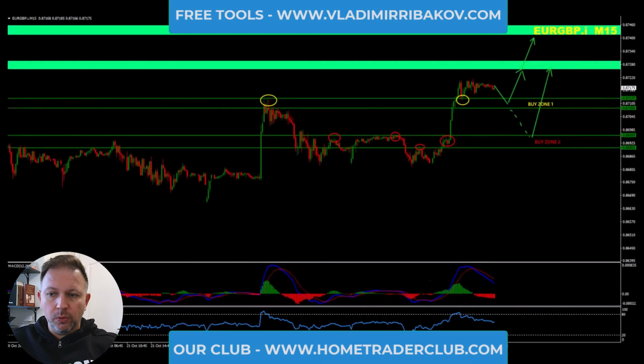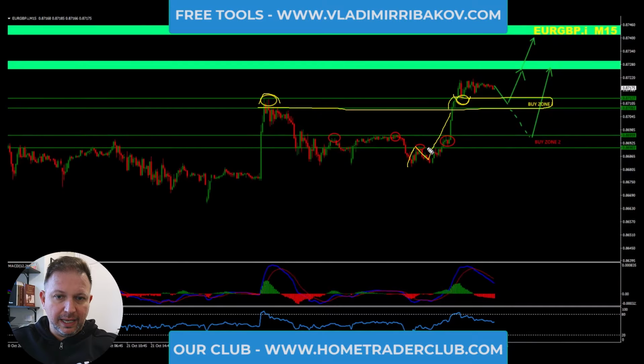So on the lower time frame, we will want to see where we have broken resistance that acts as support and low that acts as demand. Broken resistance became support, a low with the momentum makes a demand, and that's a classical buy zone number 1. Similar with buy zone number 2. That's the momentum we got.